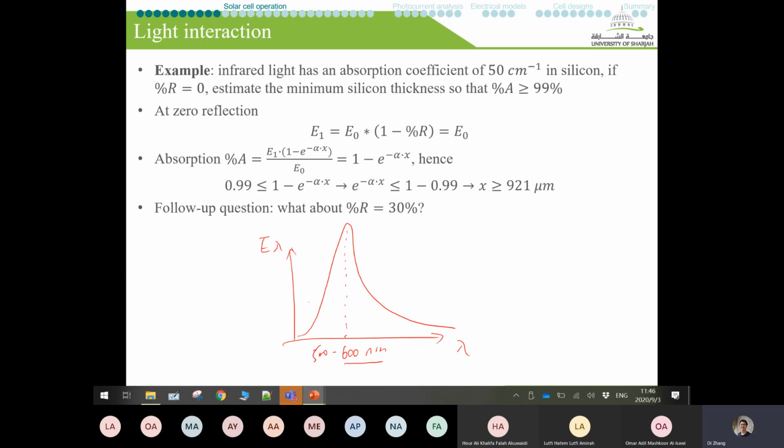Well, the blue portion typically is here. Per photon, the blue portion has a very high photon energy, and yes, it consists of a significant portion of the solar spectrum. But these regions are not where you find the maximum irradiance in the solar spectrum. So that is one of the reasons we choose silicon for solar cells, because the band gap of silicon is covering the peak of the solar spectrum.